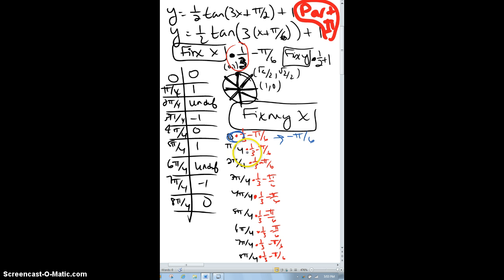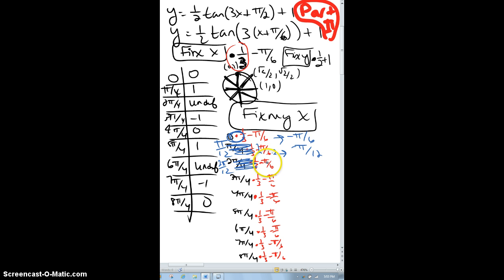This would be what? Pi over 12 when I multiply, so I get pi over 12. And I need a common denominator, so I'm going to double. So pi minus 2 pi would be a negative pi all over 12. Here, let's see, I get what? 2 pi over 12 when I multiply straight across.